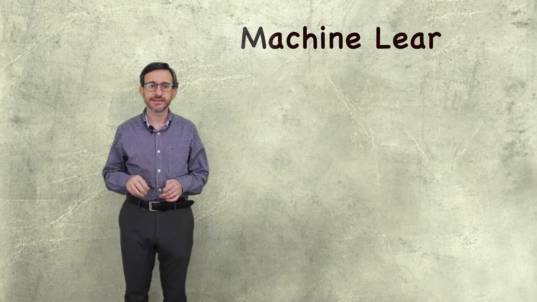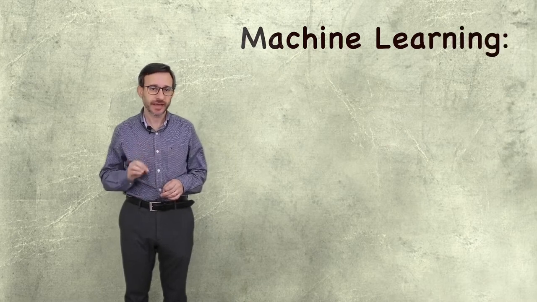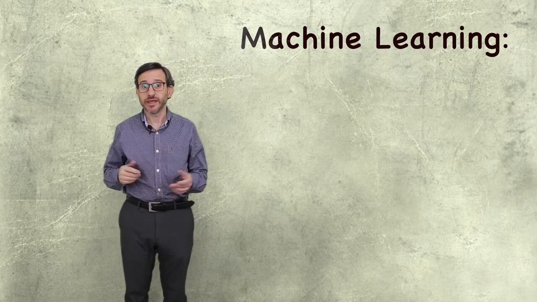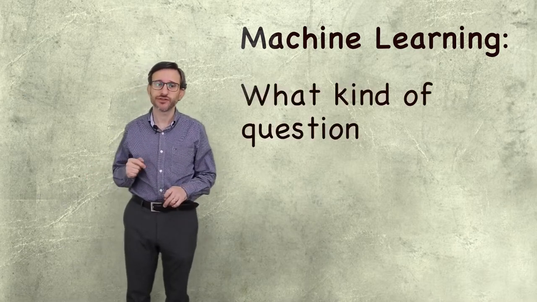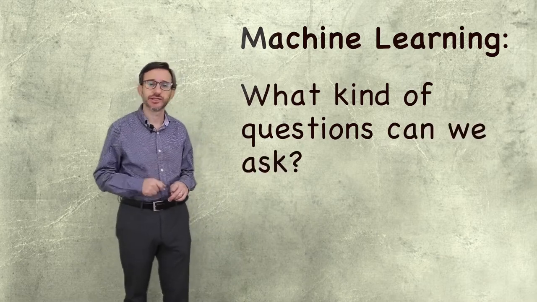I will first make an introduction of basic machine learning concepts applied to e-learning use cases, and then I will show you how to create a simple system to recommend courses to users. When talking about machine learning, a first question that usually arises is about what we should expect from such an algorithm that we cannot do in another way. Which kind of questions can we ask to a learning machine?